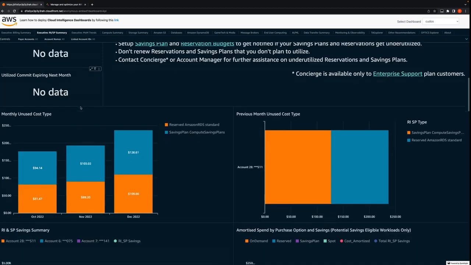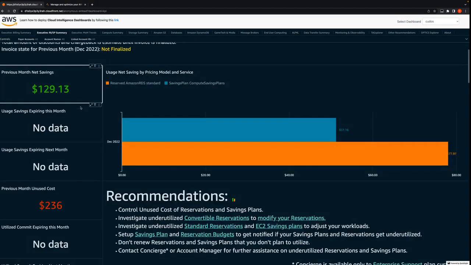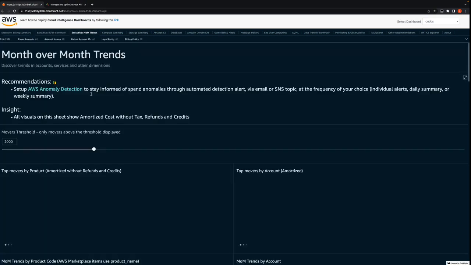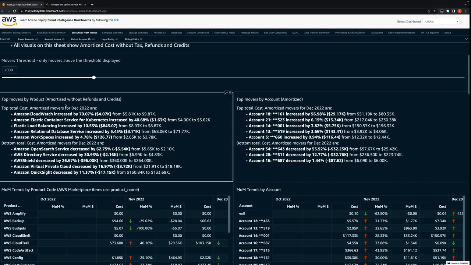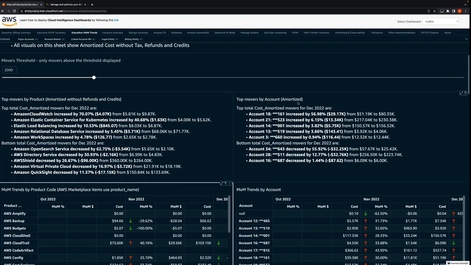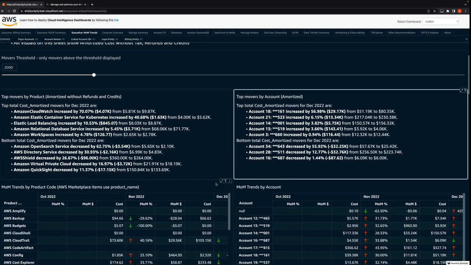And if you scroll to the bottom, you would see a lot of details covering basically your savings plan and RI usage and the ability to actually even charge back this usage by your linked accounts. Then month-over-month trends allows you to quickly focus on the most moving parts within your organization. So here are the sections, and again, this is a beauty of QuickSight, which allows us to auto-generate these recommendations or visualize which services increased the most or decreased the most in spend. And then you can see also the same for accounts, which accounts increased or decreased.